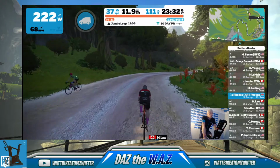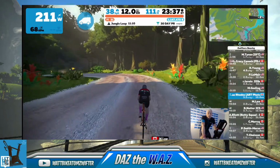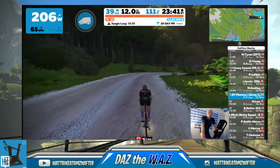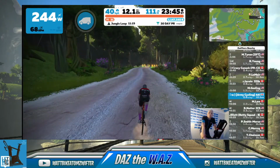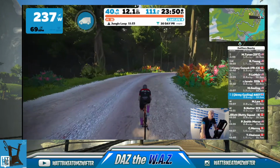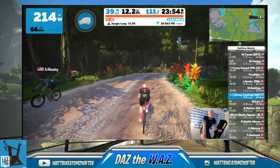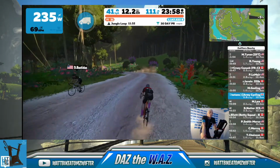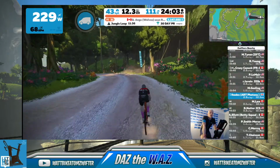It might just be because from this morning, I have about 10 or 15% of the trainer difficulty setting on this. So I don't feel the hills as much. A lot of people say, well, when you're on the flat, leave it at 100%. Well, I'm currently in gear 16 and 22, I'm able to hold about 70 RPM, 250 watts. I can hold the conversation with you, I'm at 80% heart rate. What am I doing wrong? Nothing.